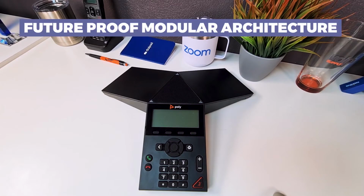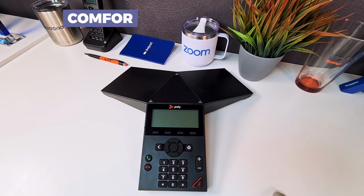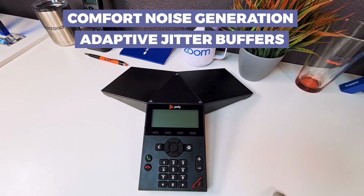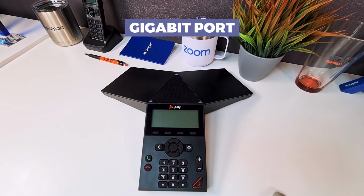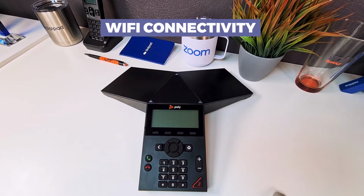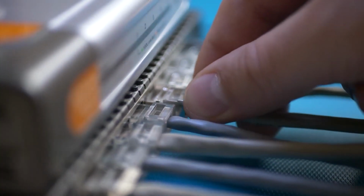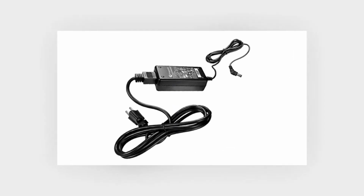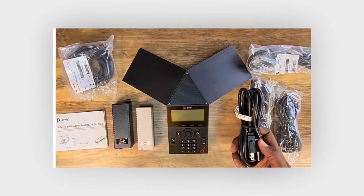It also says that it has future-proof, flexible, modular architecture. This device also claims to have voice activity detection, comfort noise generation, adaptive jitter buffers, and packet loss concealment. The port, as you guys saw on the back, is a gigabit port, so that's a plus there. And this also claims to have Wi-Fi connectivity, which is a huge plus because that means that you can connect to wireless networks and essentially connect this thing to the internet without any Ethernet cable at all. But keep in mind, if you do that, you would definitely need to use the power adapters that are included in the box that I showed you guys earlier.